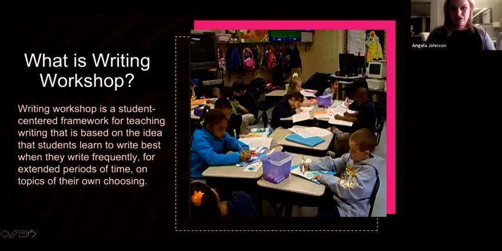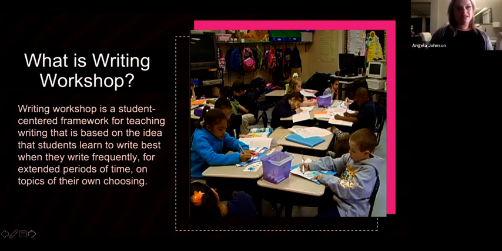What is the writing workshop or Writer's Workshop? So you can see in this picture the kids, probably in this image, were writing their own individual writing at that point, right? So they had already done, for example, the whole class lesson. And then at that point, the teacher probably is meeting with a student in a small group or individually, right? And the others are doing their work because that's the time that they have to continue their writing that they started. One piece of writing is going to take several days for them to go through the process.